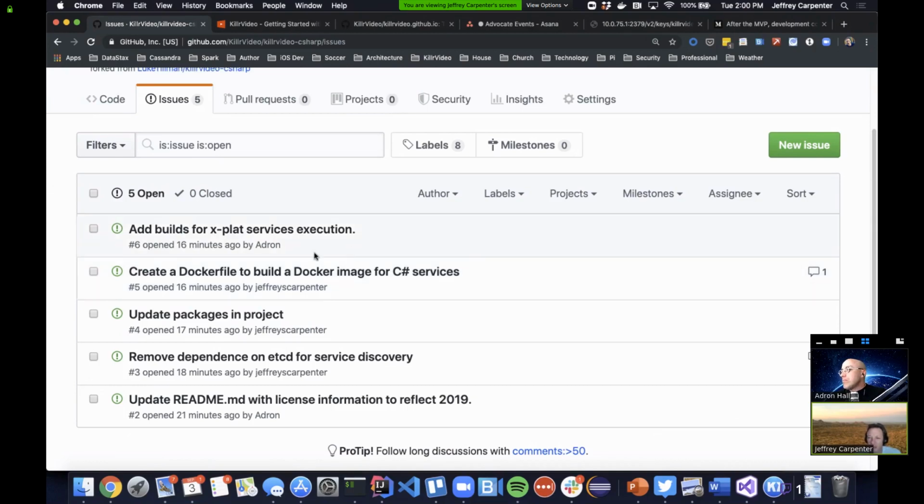I feel like this is mostly this one that you created for adding the builds. Where will we run into that? When is that a must-have? Is that a must-have before we can build the Docker file? Well, I think we should get the Docker file working first because it's going to dictate how we would build it on whatever platform you're trying to develop against. Okay. So I think we should get the Docker file working first, or at least before that. I mean, we need to get some of the configuration stuff figured out so it will build. But then basically we need to get the build working, then probably get etcd yanked out, and then get the Docker file working.